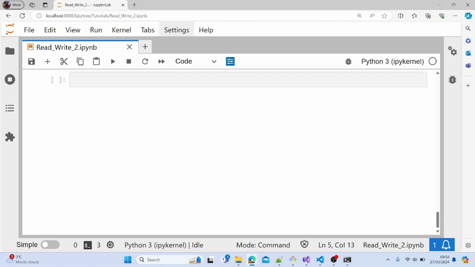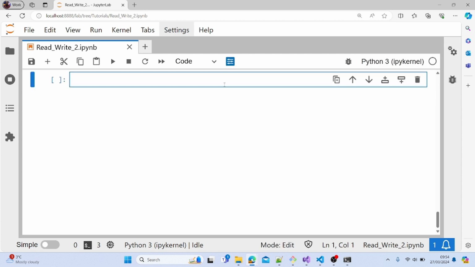So we want to learn how to write our data from a Python program to file. But in this session, I will look at how you can write to a text file. There are other file formats you can write to that will be more suitable to store this data, but for now, let's see how we can write to file. So, read from file.